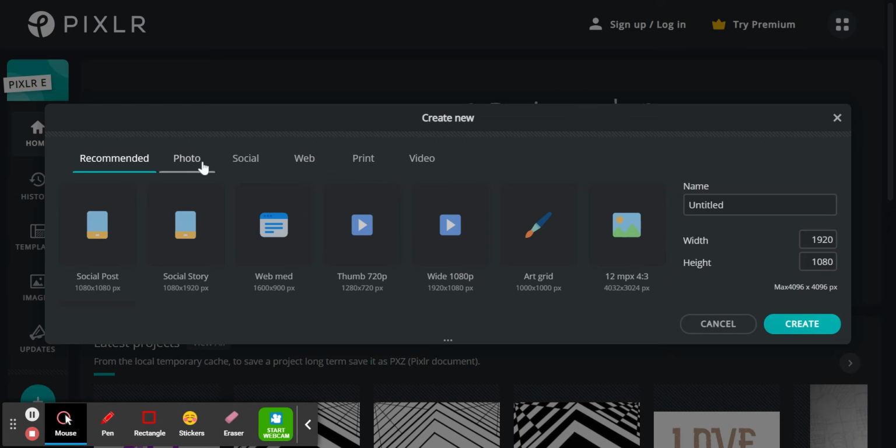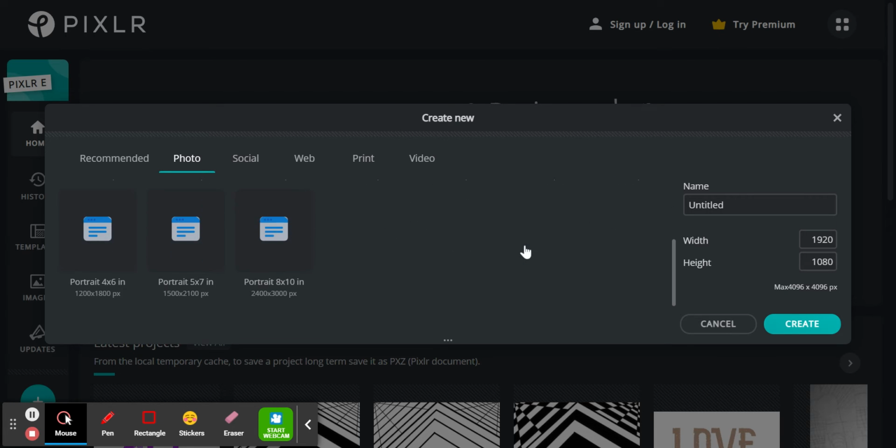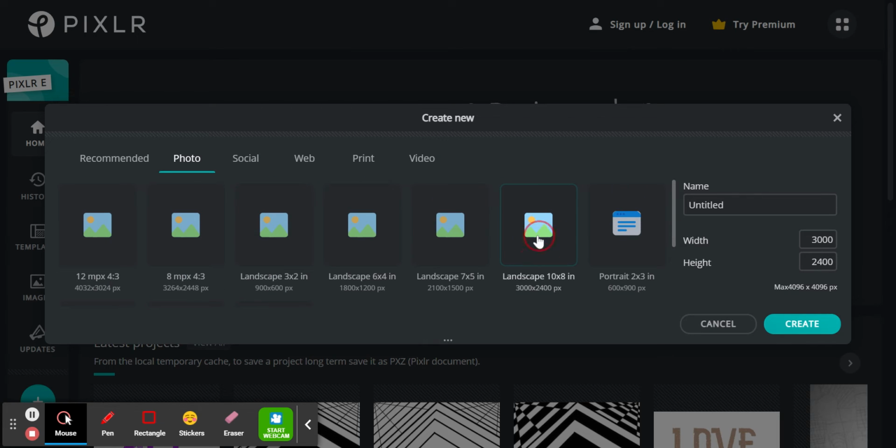So we're going to pick a size that will work for our project right now, which is going to be graphic lettering. You're going to pick the same word that you chose for your drawing assignment, and you're going to start with that. So right now it shows you different size papers. If you go to photo, it shows landscape 8 by 10. Okay, that is a good landscape or portrait. All right, it gives you a nice resolution. I'm going to do landscape because it gives you more space. I'm going to title it Graphic Lettering Lesson.